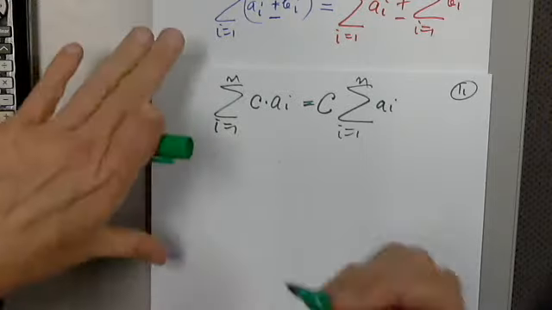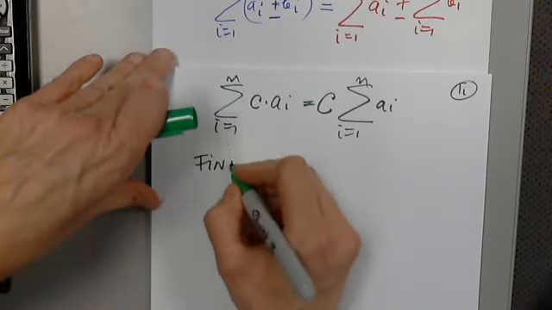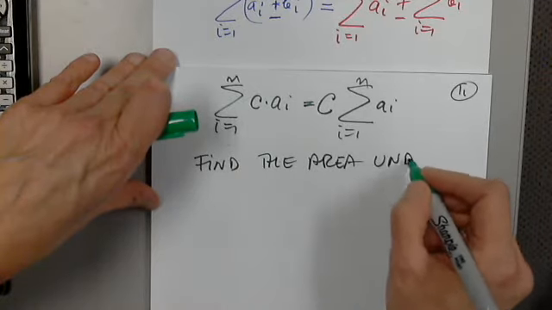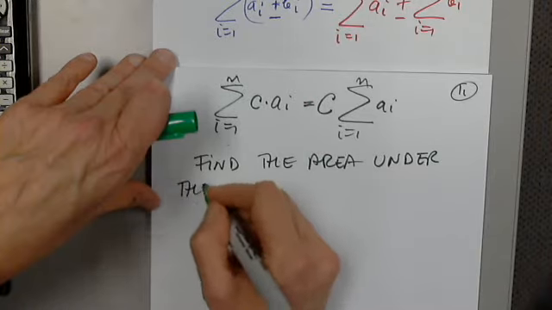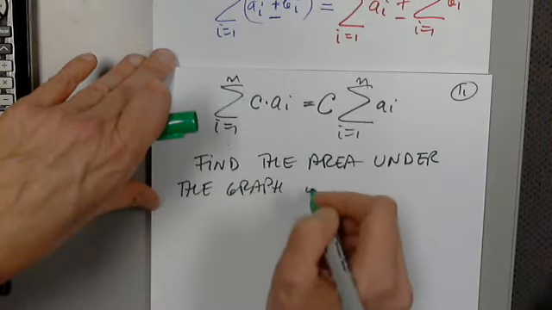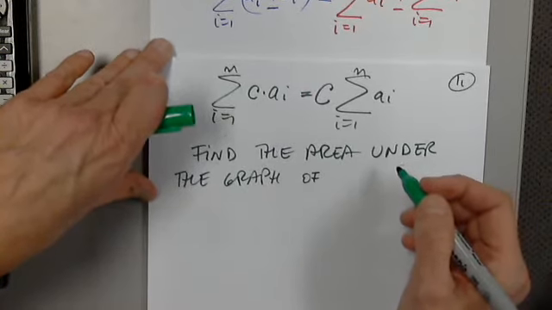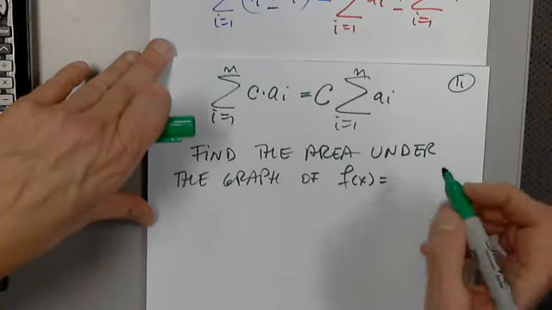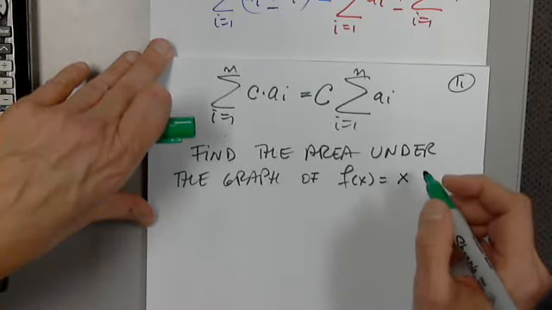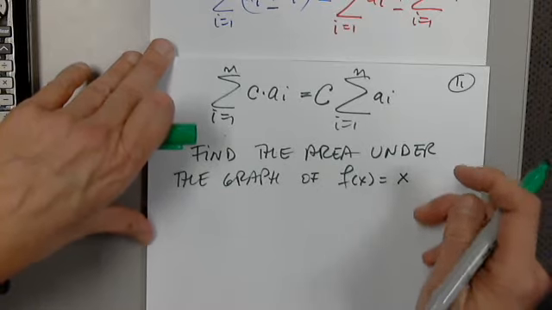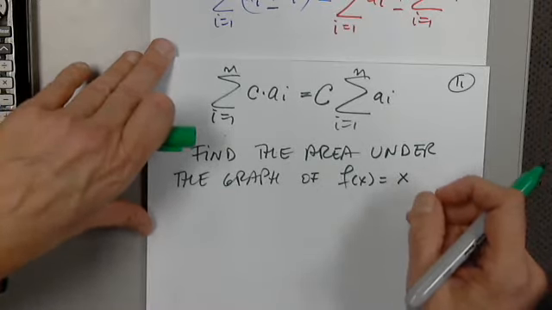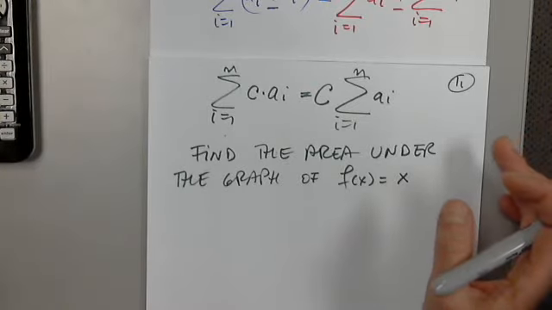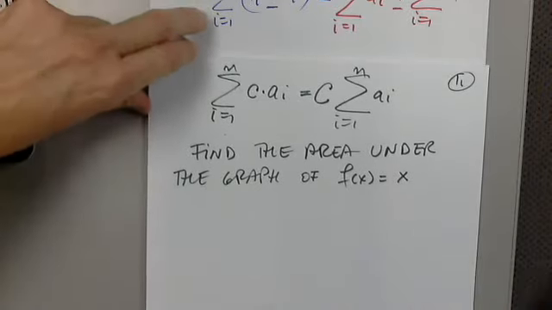Okay. Now let's say we want to find the area under the graph of f of x equals, you want negative x squared? It will be a negative area. Let's start with a positive area. It's possible. We can have a positive, we can have a negative area, but let's start with a positive one and then we'll look at anything else.